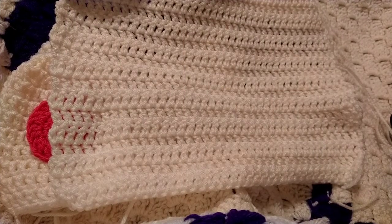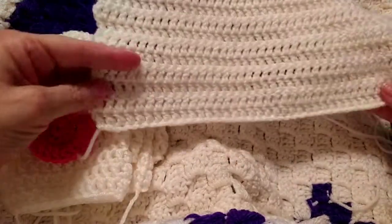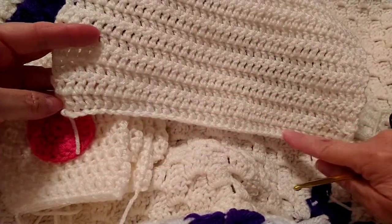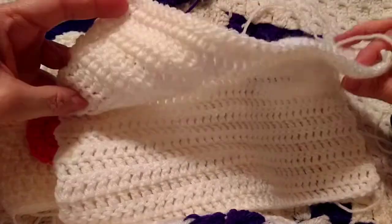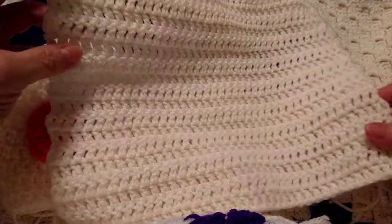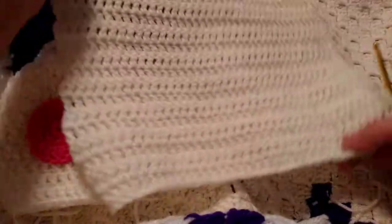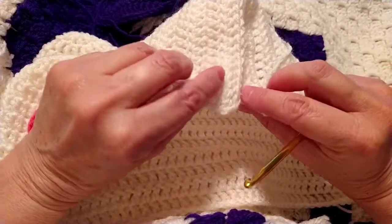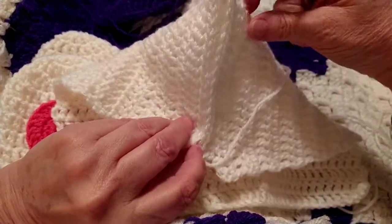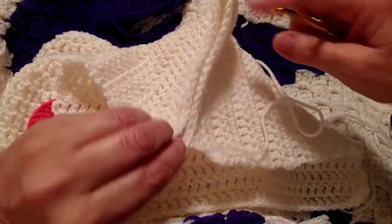So for the hood, I chained 40. Right here. I chained 40, and then I just did a double crochet in each one until I got the size of the hood I wanted. So I started here, went back and forth, and I'm going to bring these together and sew the top. Okay, that's why I left this, so I can sew the top.